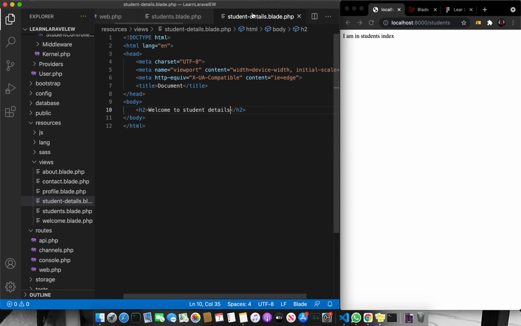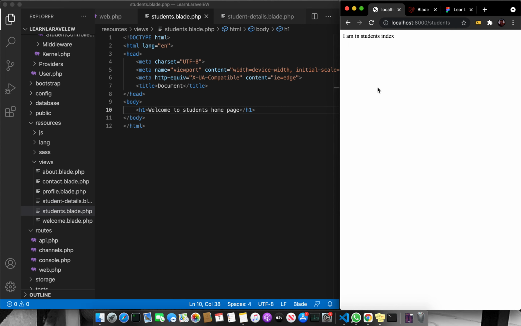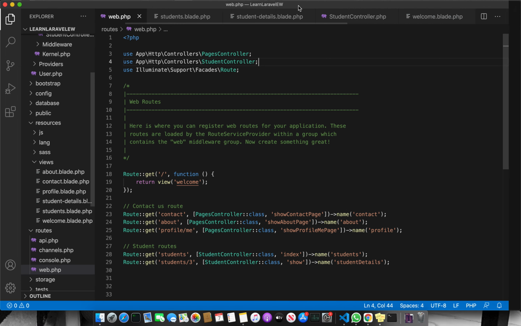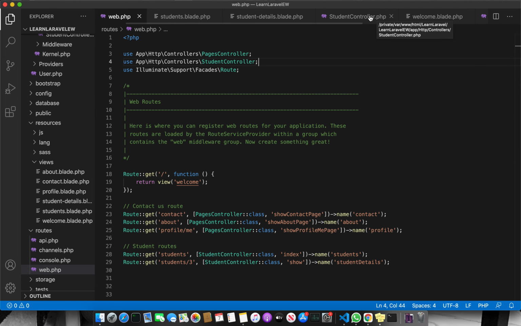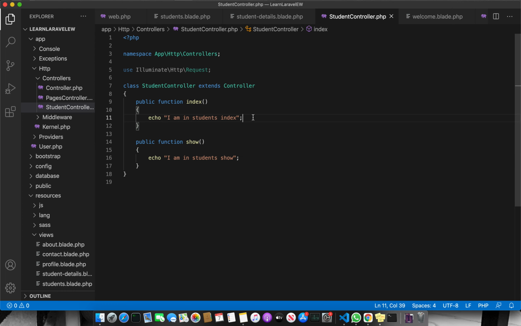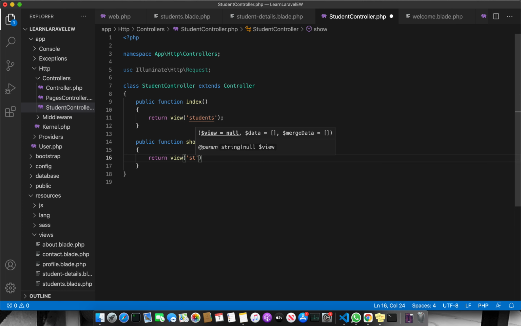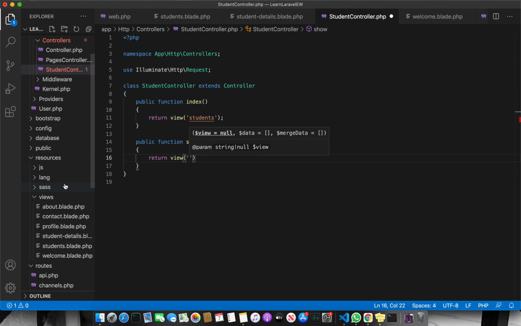Okay, so we have two files here, but then it will not automatically work because we have to tell our student controller that, hey, don't echo contents here. I just want you to return me a view called students, and I want you to return me a view called, let's say, what's the name of that view? Student details. Yeah.